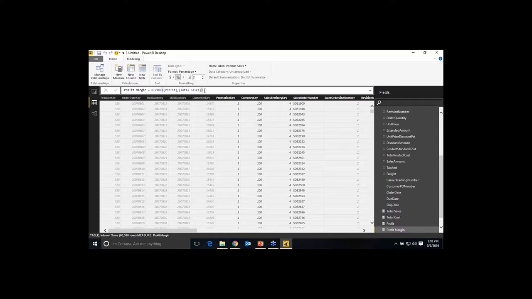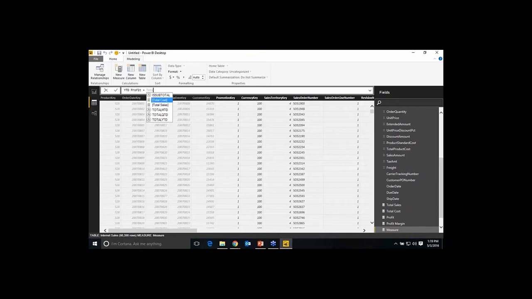We could go a little step further, and we could start to create some time intelligence formulas if I wanted to, just to give you a quick sampling of what a time intelligence formula might look like. Let's create one new one here. I'm going to do this one a little faster because I want to get towards the visualizations towards the end here. Let's say, for example, I wanted to create a function that did year-to-date. I could say I want a year-to-date profit calculation.